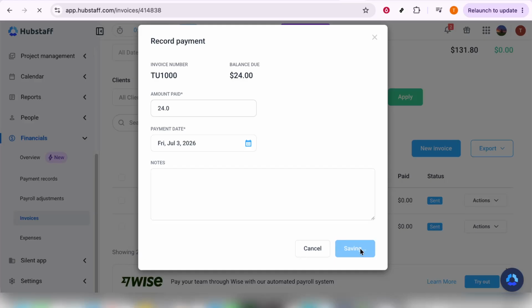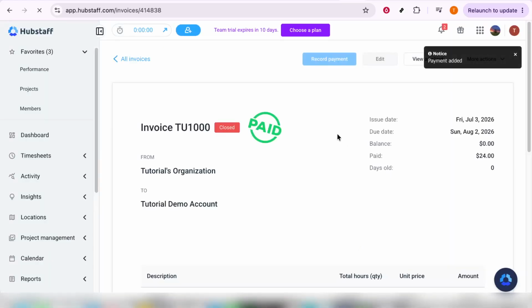Clicking on Record Payment will typically prompt you to input some additional details related to the payment, such as the payment method, date, and any confirmation numbers if applicable. Filling in these details as accurately as possible is crucial because it provides a thorough and complete record of each payment, which will be important for both your reference and any future audits. Once you've entered all required information, proceed to confirm the action.